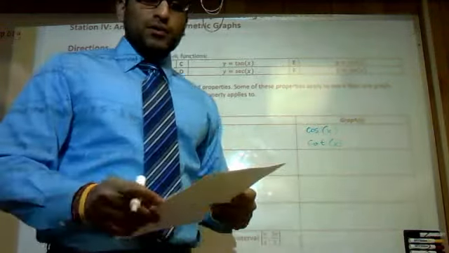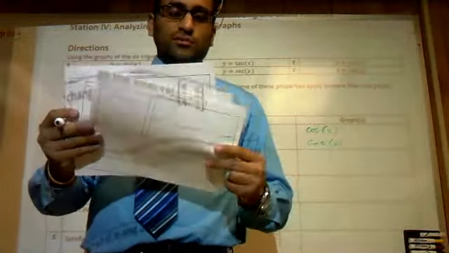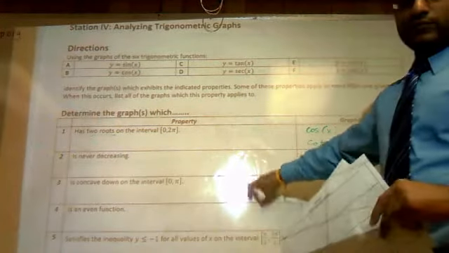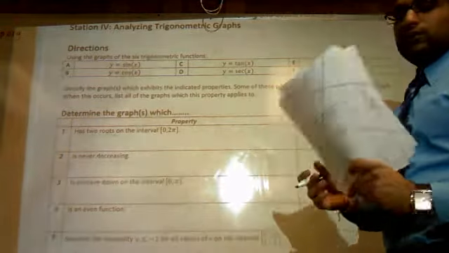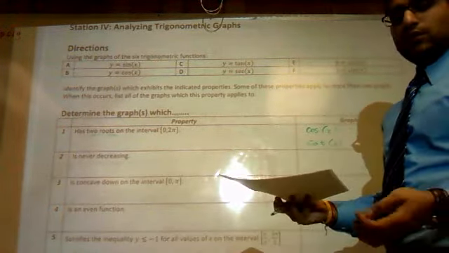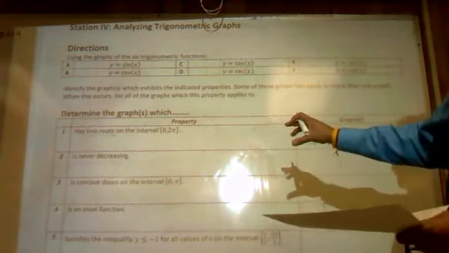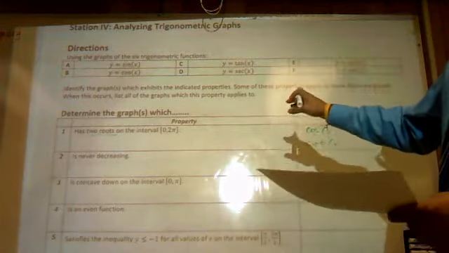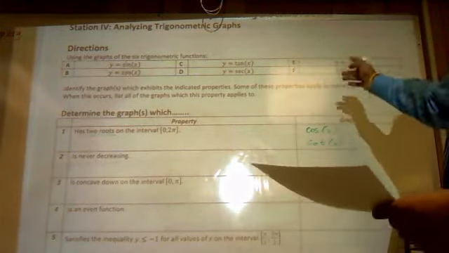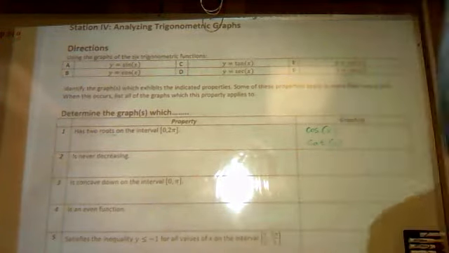So what you're going to do is answer the rest of the questions using those 6 graphs that you have. Those 6 graphs are extremely important in order to be able to answer the questions on analyzing those graphs. I'm not going to expect you to have to be able to draw these graphs. All you're going to have to be able to do is tell me, just like we did in class before break got out, what do you know and which graphs apply to these certain conditions. Cool.